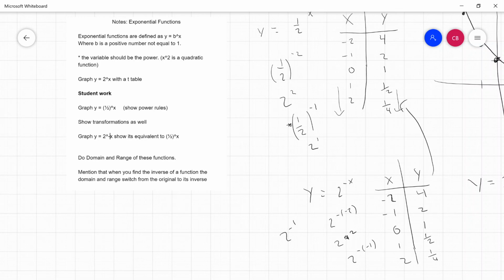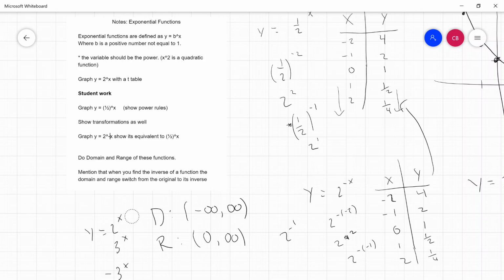If we wanted to do the domain of these, there's obviously no value for x that I cannot choose because I will never be dividing by 0. So that's negative infinity to infinity. And the range, if it's for the function y equals 2 to the x, or 3 to the x, or anything to the x, is basically going to always be 0 to infinity unless it's flipped upside down. To flip it upside down, you'd have to put a negative in front of it. Then it would change to negative infinity up to 0. Or it's shifted.